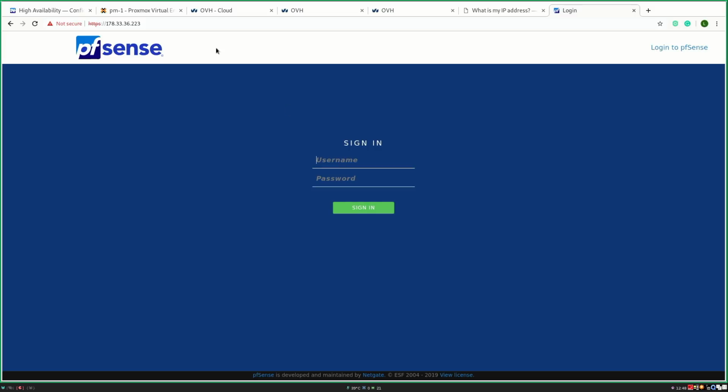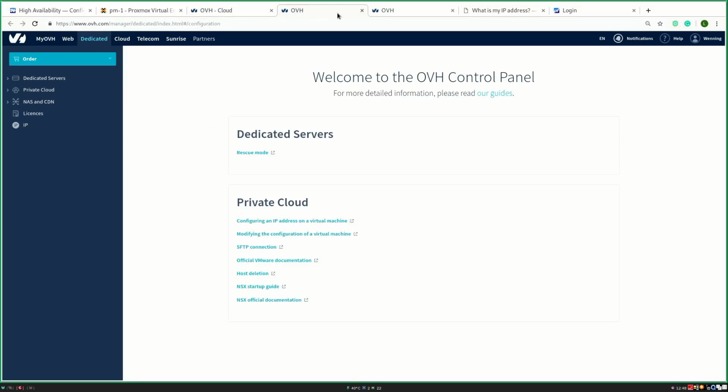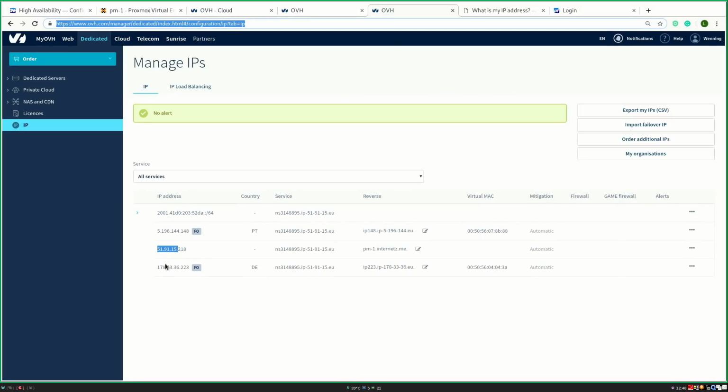And now I am going to do basically the same and create a secondary pfSense, and I will fast forward this whole process. All I will be changing is just using the second IP and using a different virtual MAC address. They both run on the same hypervisor, so they both have the same gateway.